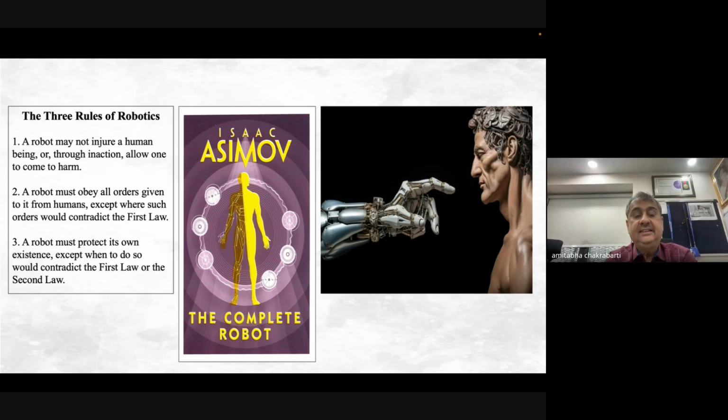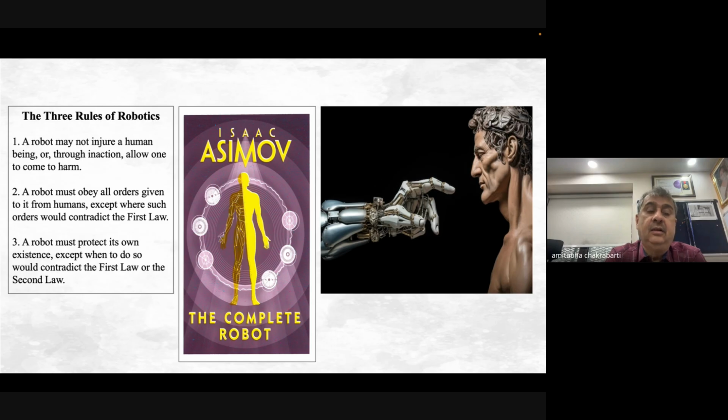Now, these are the three basic rules of robotics. Before we switch over to our journey of cardiothoracic surgery, this is a very important understanding, and these rules were also not developed by a scientist. They were developed in a fiction story. Rule number one: a robot may not injure a human being through its action or, through inaction, allow one to come to harm.